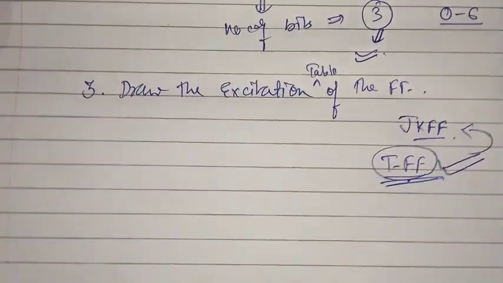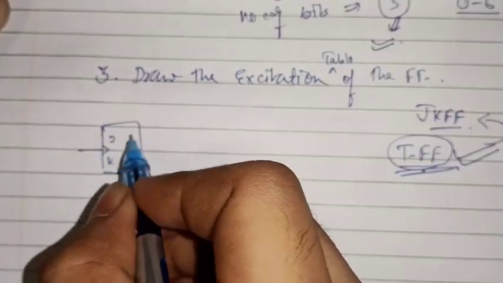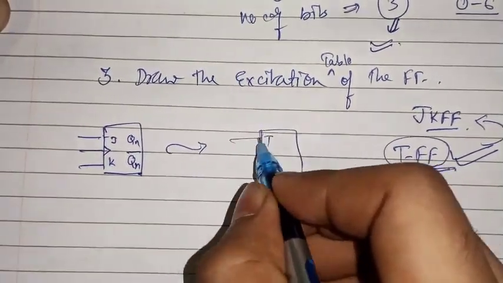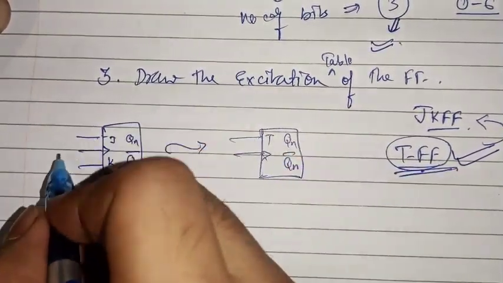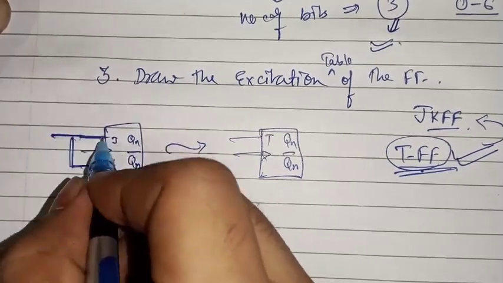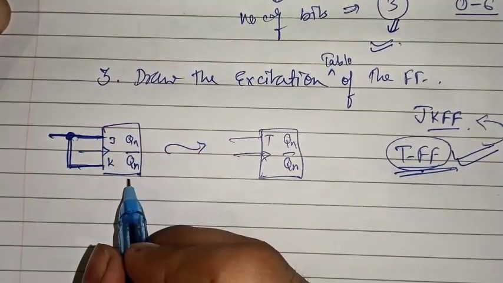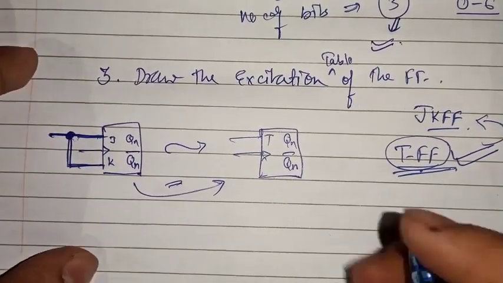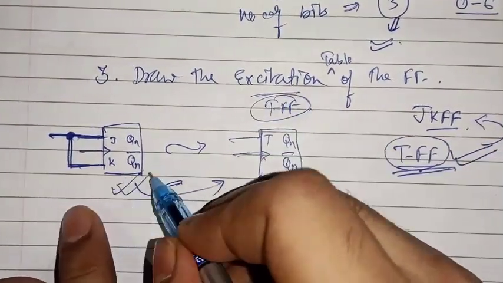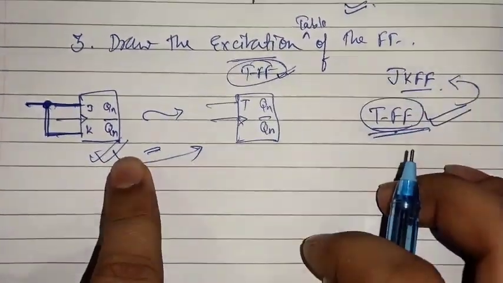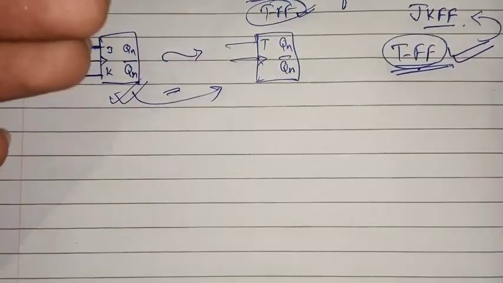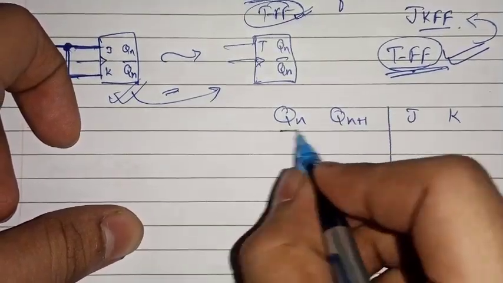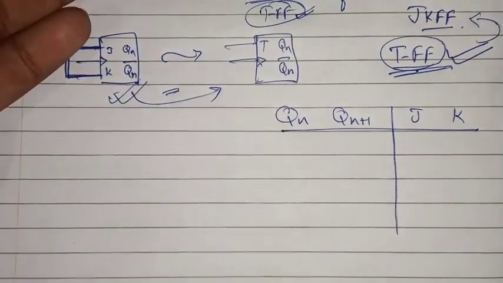You might know that a JK flip-flop can be converted into a T flip-flop simply by connecting its J and K terminals together. By joining its J and K terminals together, this would be equivalent to a T flip-flop. This will perform similar to a T flip-flop. So what we just need to do is draw the excitation table of T flip-flop. We'll be using JK flip-flop for this experiment, but we'll be using T flip-flop's logic. So let's draw the T flip-flop excitation table, because the excitation table of JK flip-flop is a bit complex. I can also draw an excitation table of a JK flip-flop, but using that table would be a lot of tedious work in the further steps, which you will realize soon.